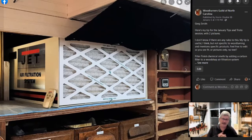But for the ambient air, it does a great job of cleaning fine dust, but the technology has changed, and Jet and I think Powermatic probably have not kept up with this. When you have a filter here, that filter you're looking at, a dust filter, Jet charges like $50 or something for that, and it comes as a MERV 9 filter. Well, the standards have gone up, and I buy MERV 13 dust filters, which are not quite HEPA, but they filter out a whole lot more than the MERV 9 that comes standard with my Jet. So I just buy an aftermarket air filter for about $17 rather than $50, and I get better filtration.